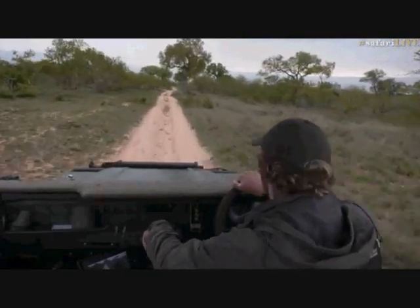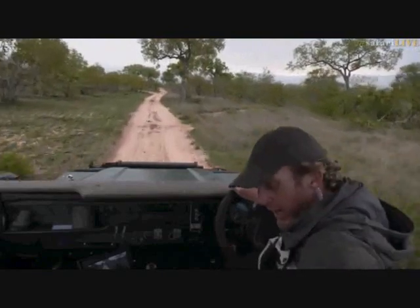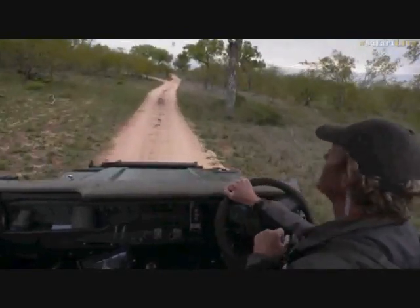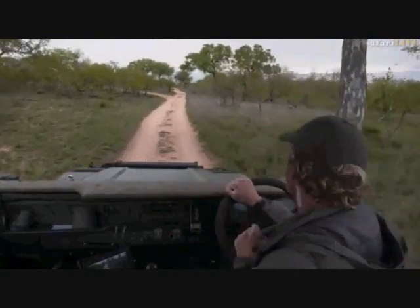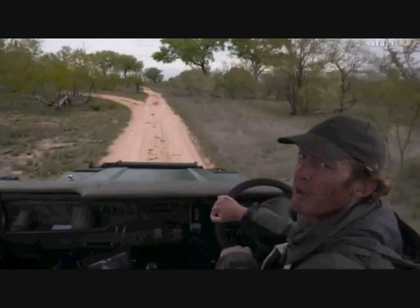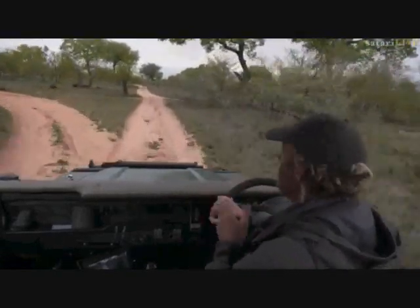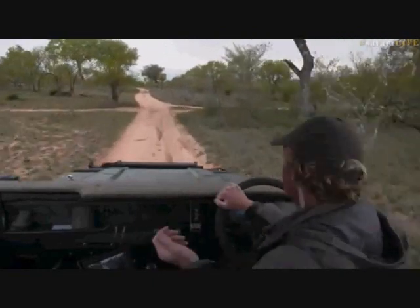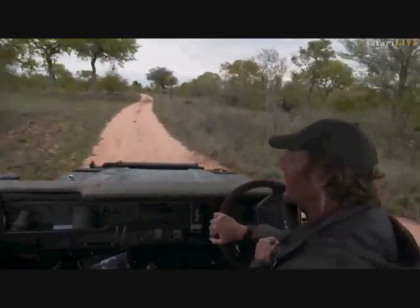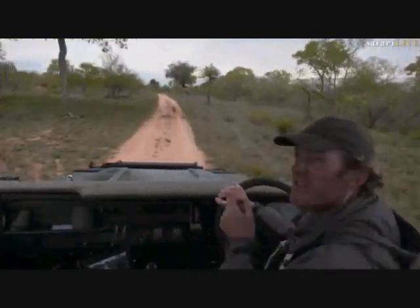So we're going to continue along down the road here. I do want to go and follow up on the hippo that was in the water, because we did spot mommy with a little baby, but mommy had quite a lot of wounds on her back. Now we're not sure if that was through fighting with the other hippos, which was quite possible, maybe she was defending the youngster, or if it was predator related.